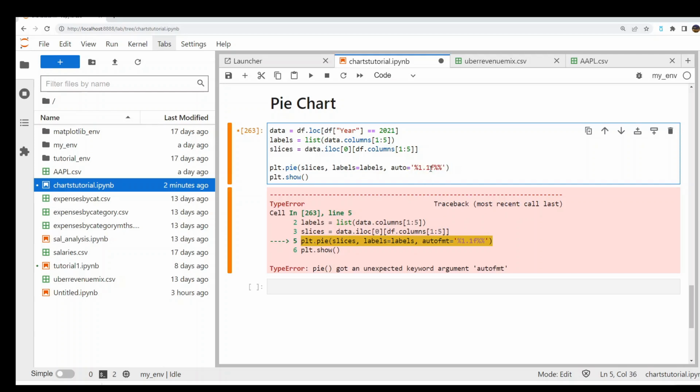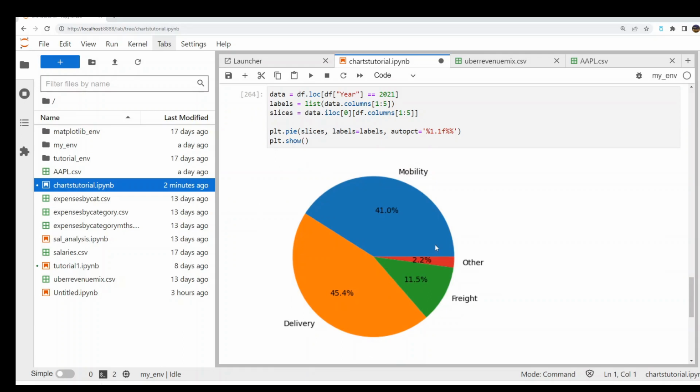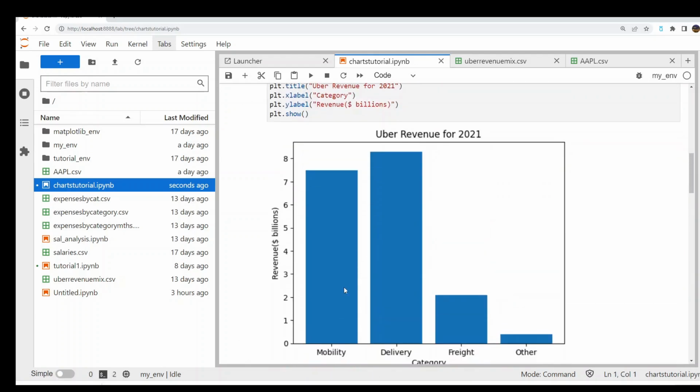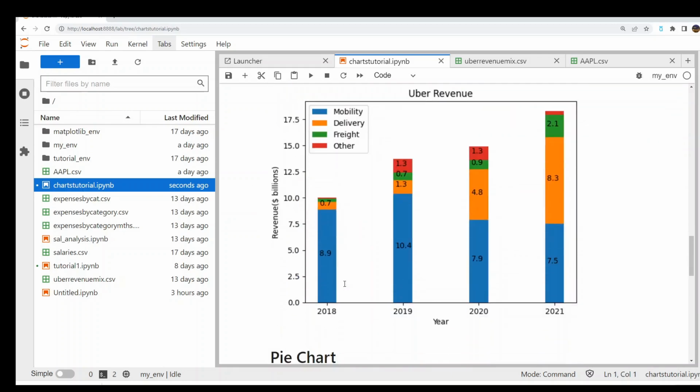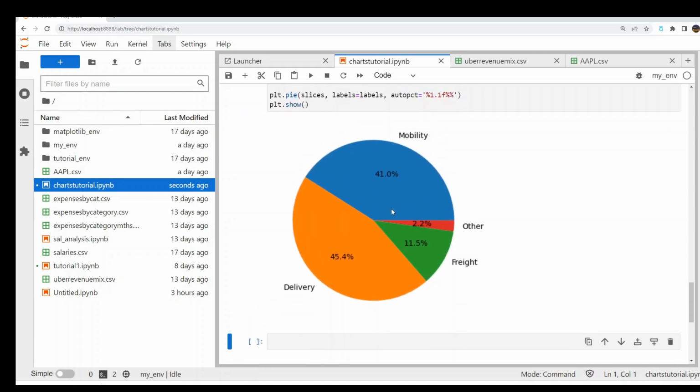It should be autopct, and that looks much better. You can see that the delivery is, if you compare against the bar chart, when you have data like this, maybe a pie chart is a better visualization tool. You get a good sense of how the revenue stacks up for a year.